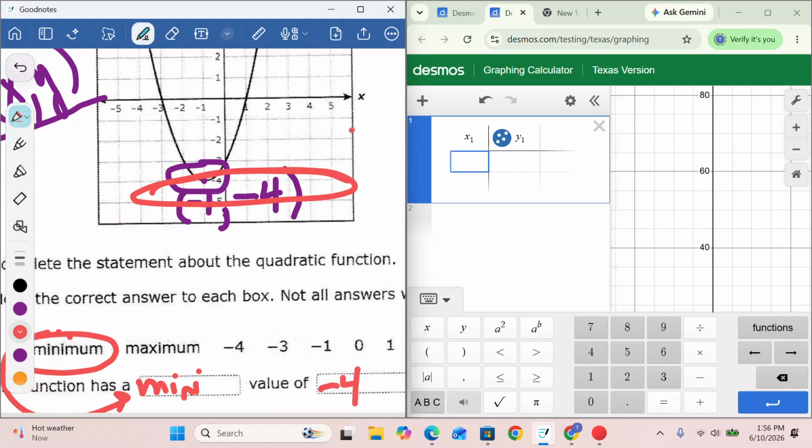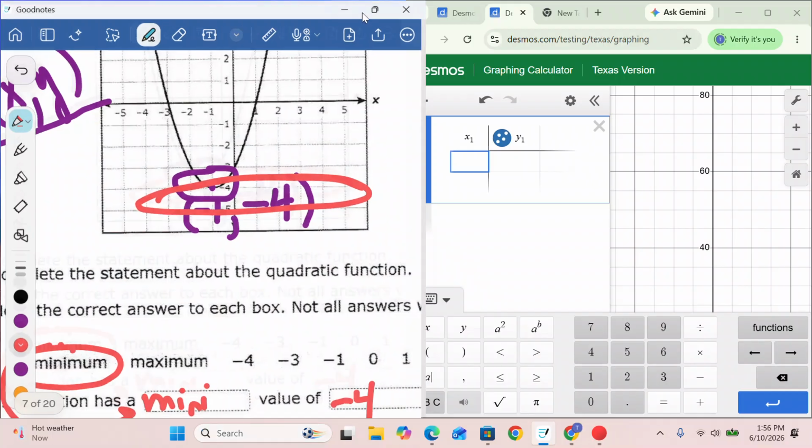You know that this is a 2-point question on the STAAR on one of the release tests. That's how easy it is to do some of the problems. So I didn't even need Desmos. Well, I kind of did. If I don't know how to do X and Y like this, Desmos will do it for you.